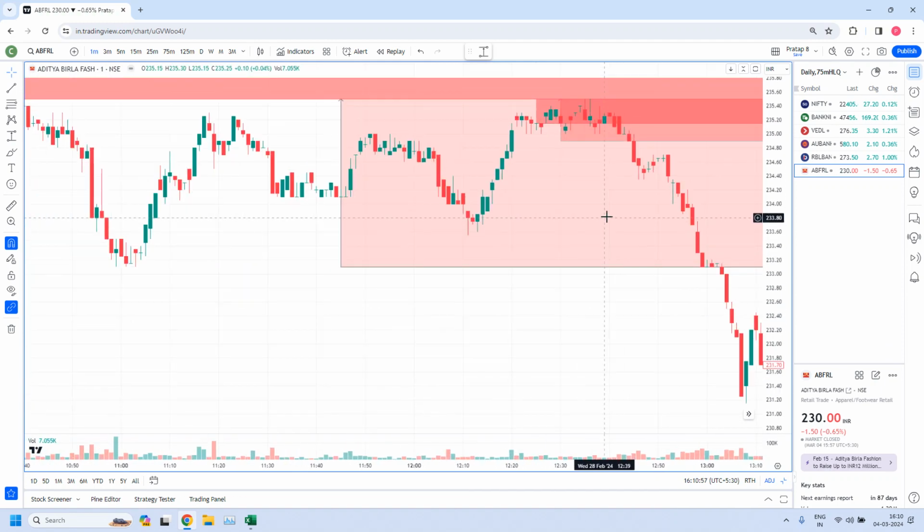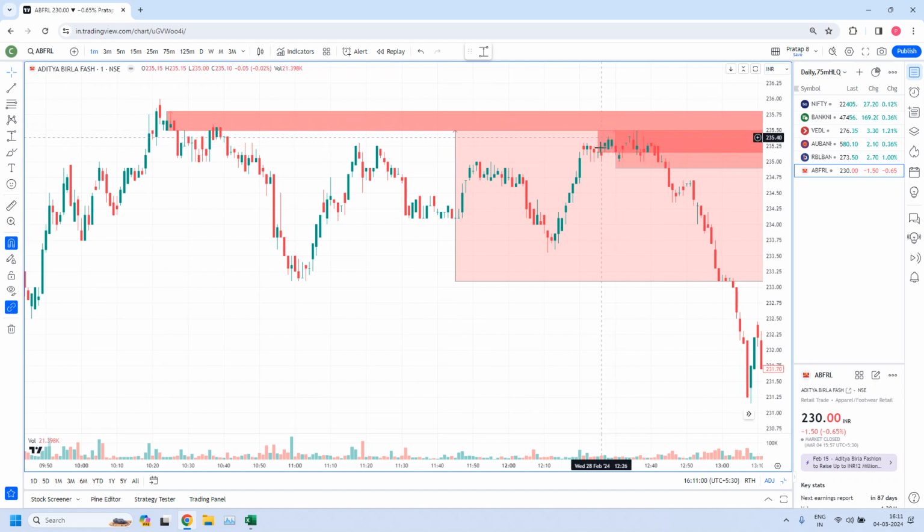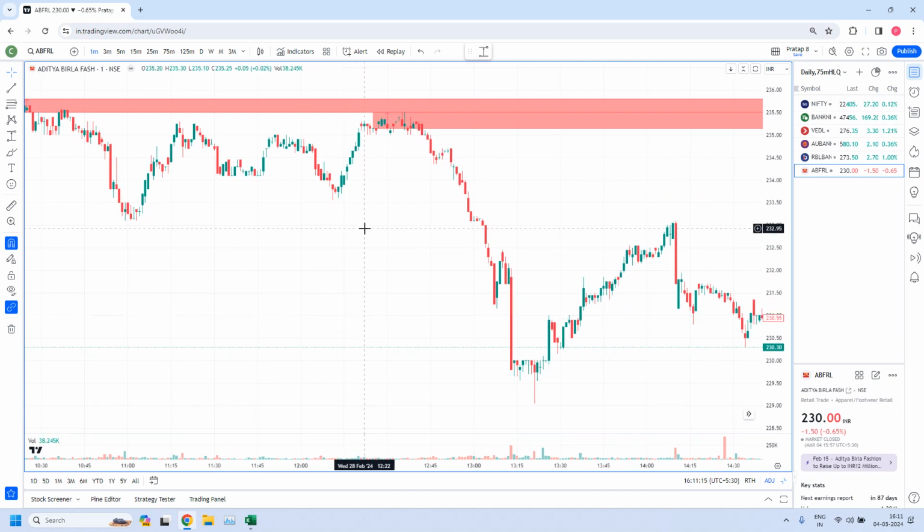So then how to plan our trade? Because there is a zone confluence between this 5 minute area and 1 minute area, you can combine both these zones into one zone. For your better understanding, let me delete this entire zone. Let me keep only this 5 minute zone and 1 minute zone. Then how to plan your trade? When both the zones are overlapped, probably the one above will act as a trap, a bull trap. You have to plan the trade in such a way that this is going to be your proximal line, and the distal line is the 1 minute supply zone. Both you have to combine.